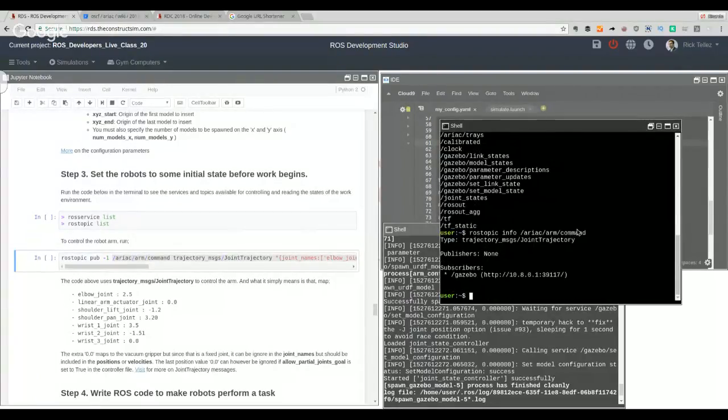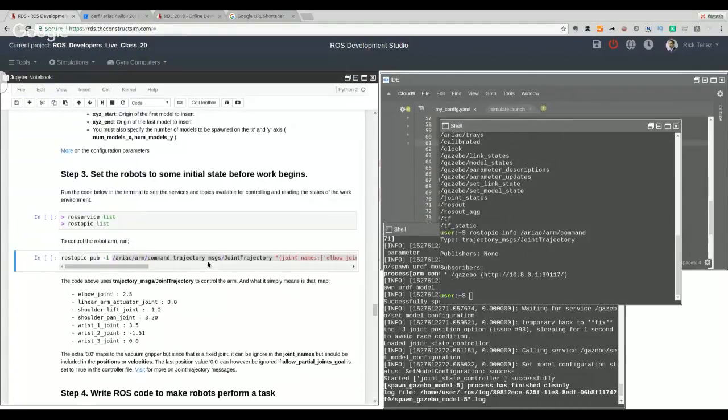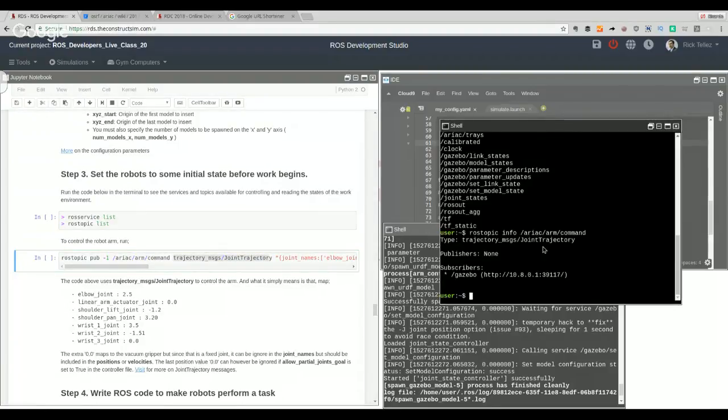Okay, yeah, that one is accepting that, but I don't understand why it's having that topic instead of this one. It could be an error here. Oh, sorry, it's my mistake. I wasn't reading properly. Yes, of course, it's the ARIAC ARM command topic, and that's the type of the message. Yeah, that's correct. Sorry, my mistake in reading the screen.